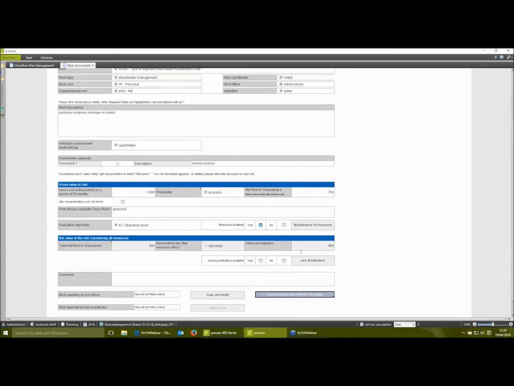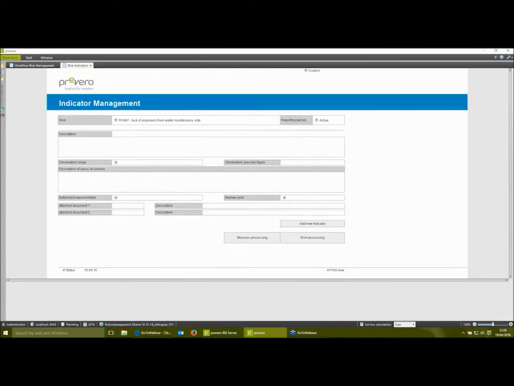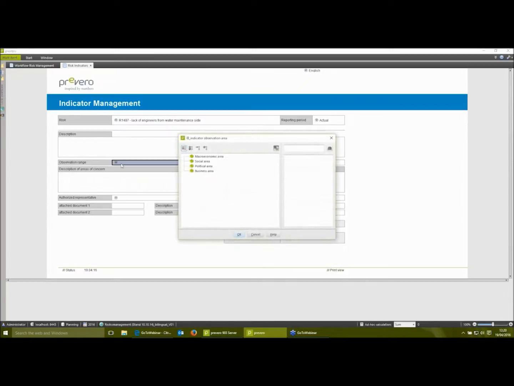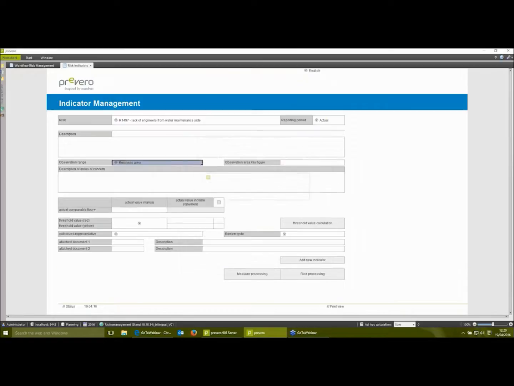We can also bring in warning indicators, because again, when we're actually monitoring this, we may want to be alerted to when we're getting to a point where things are getting particularly serious. So again, I can put a description in here for this particular indicator. What type of area is it looking at? So maybe we're looking at the business area in this particular case. And also what we can do here is this is when we can start bringing in things such as our actuals data. So again, going back to that point in terms of integrating our risk management process into things like our actuals into our planning and forecasting process.